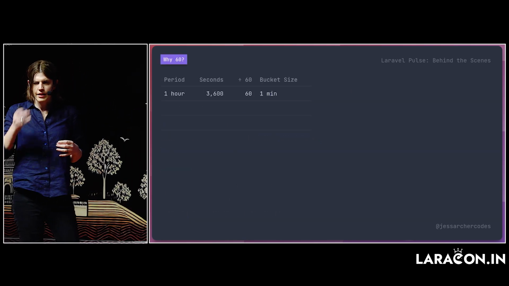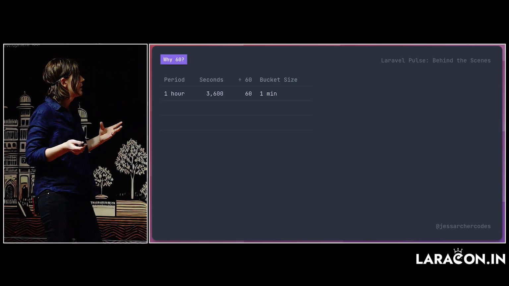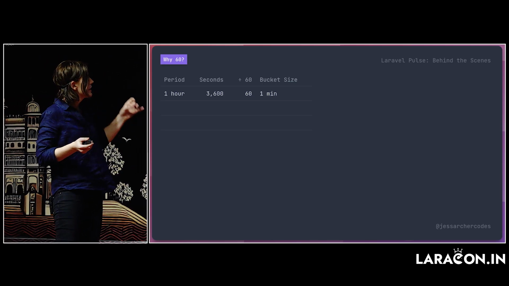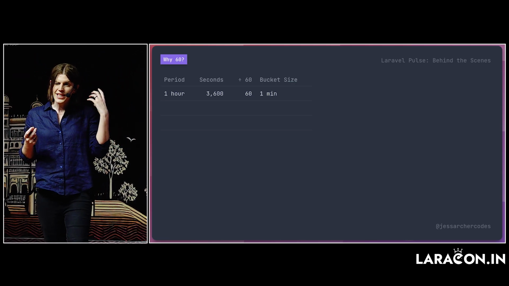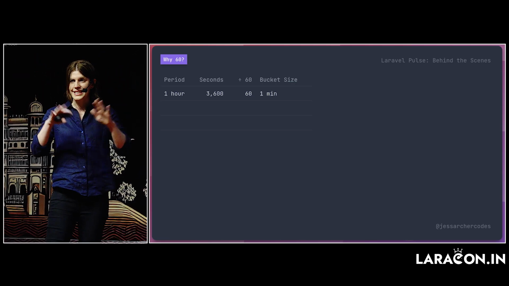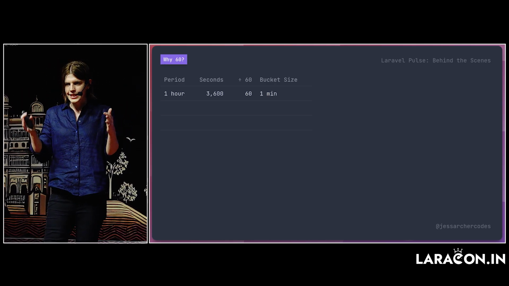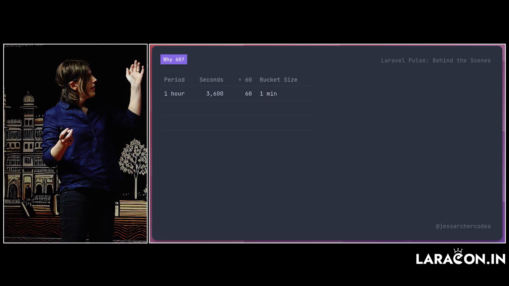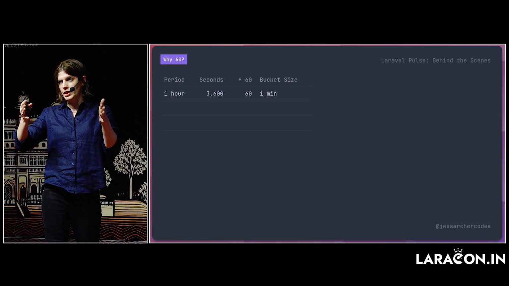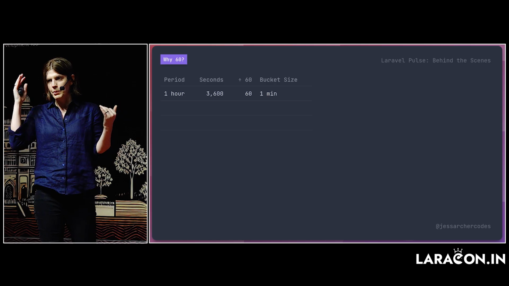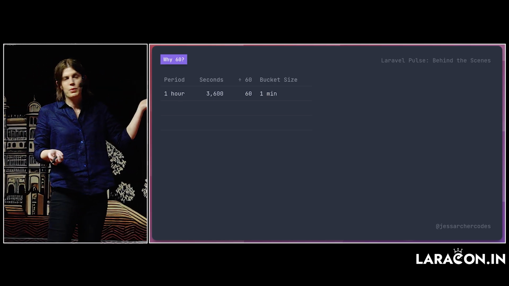So why 60? It's a little bit confusing what the significance of that number is. The reason we choose 60: if we look at our 1 hour data period, that has 3,600 seconds in 1 hour. If we want to divide 1 hour into 60 chunks, then that will give us that number 60. So we want to show 60 points on the graph, and it happens to be that with an hour, when we divide the number of seconds in an hour by 60, of course, we get 60. So our bucket size is 1 minute.